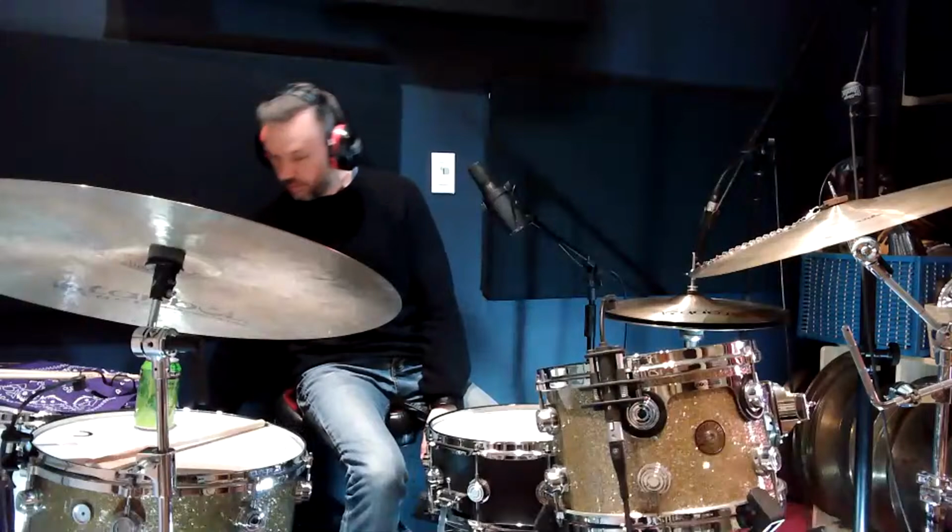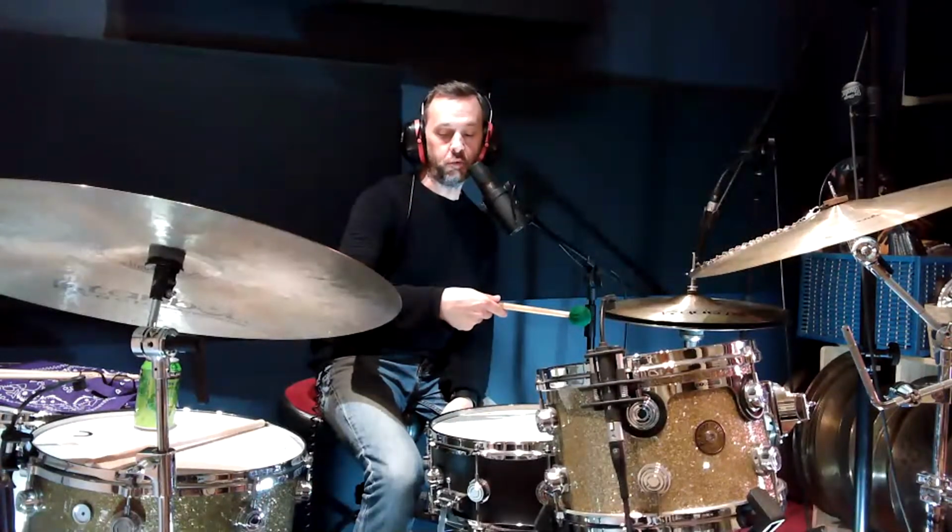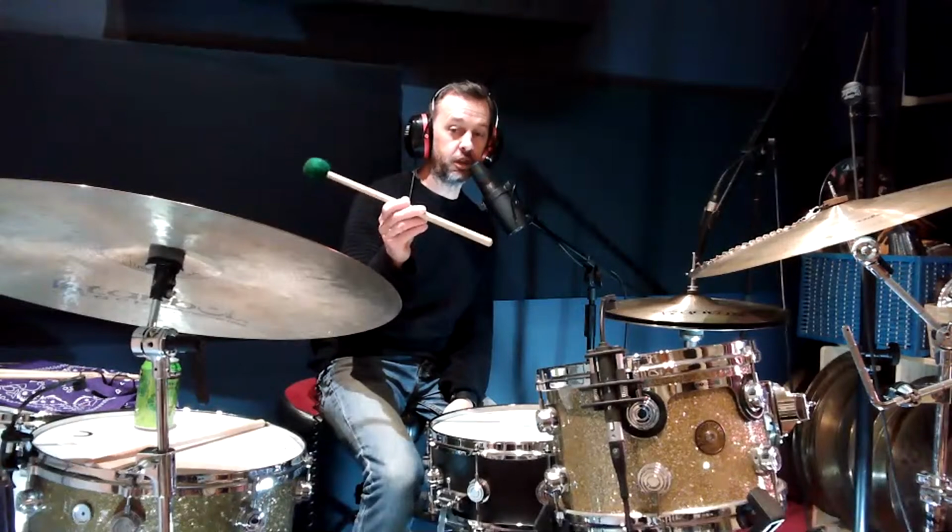Maracas, they're like mallets, but filled with beads. Are you talking about this thing that I was talking about earlier? This must be what you're talking about. They're called Vic Firth Maraca Mallets. Is this what you're talking about, John? They're Vic Firth, so maybe go on the Vic Firth website. Oh yes, now I see you say Vic Firth. Yeah, I would say go on the website. I don't know. I bought these at ProDrum years ago. I've never bought a second pair. They've just stayed with me. Usually ProDrum has them though.